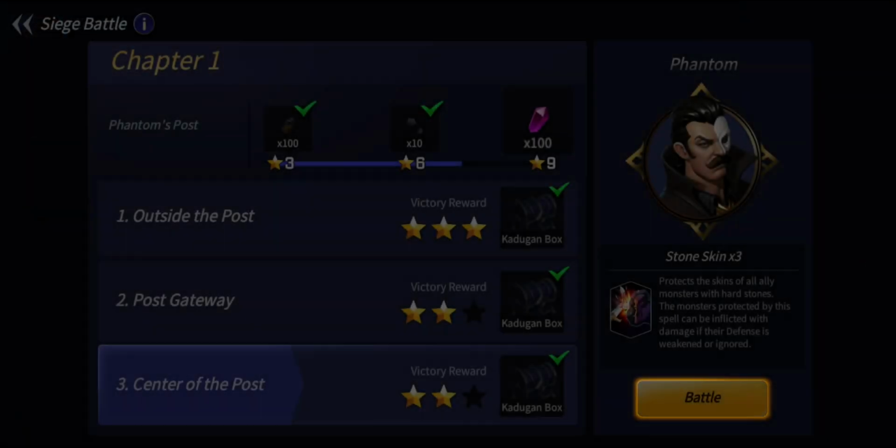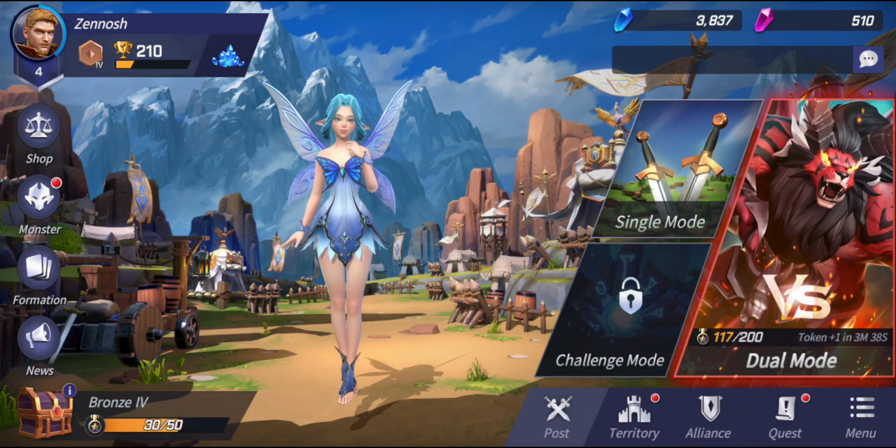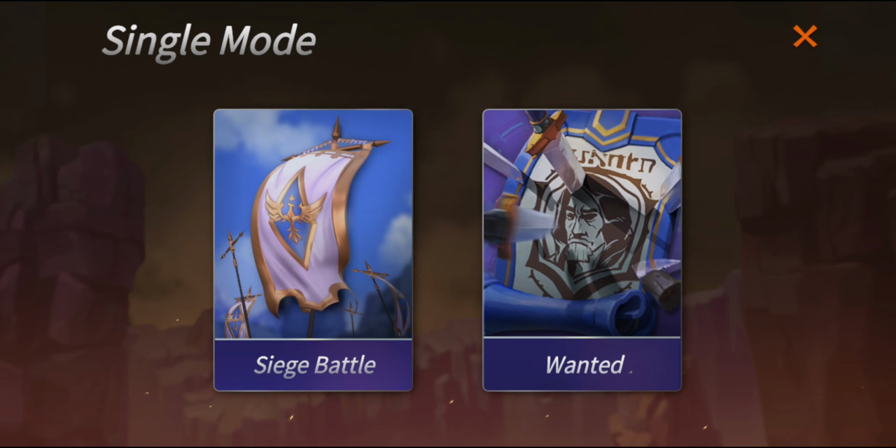Oh man, I only managed to get the 2-star victory. But anyways, that's how it is. Alright, that's the PvE content in this game. And once you keep on unlocking these contents, you will be able to fight in this content called the Wanted section.